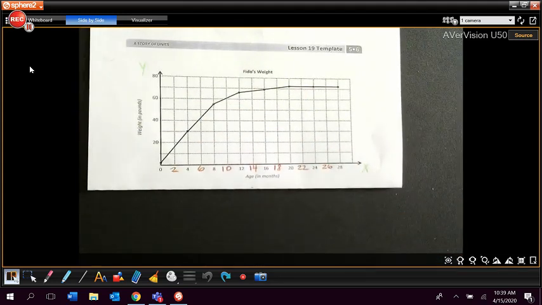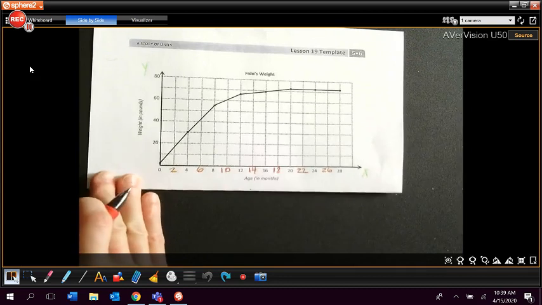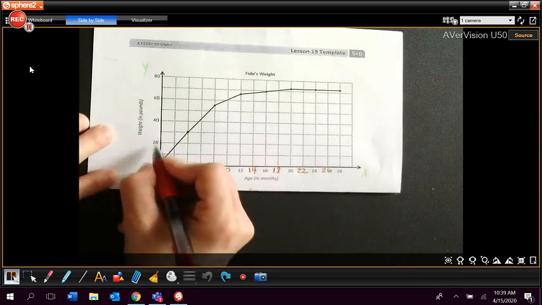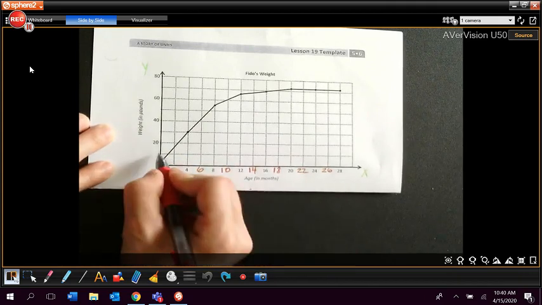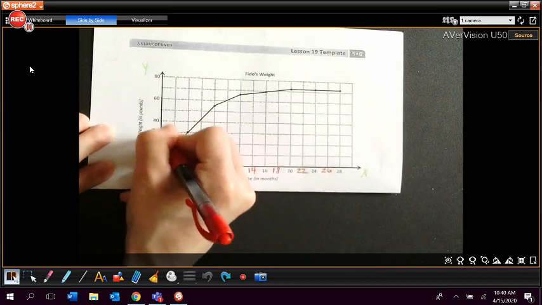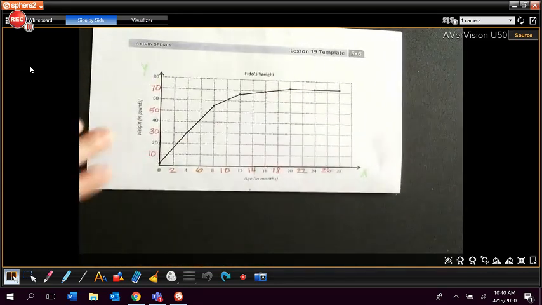And again, if you were to not have this, you can just be looking at the video and you can be following along on your computer. And then here we know we're counting by 20s, so every line is 10. 10, 20, 30. We're going to fill in the information so that we have our missing information.